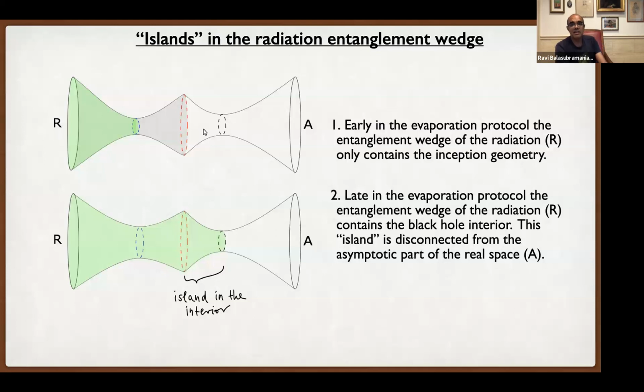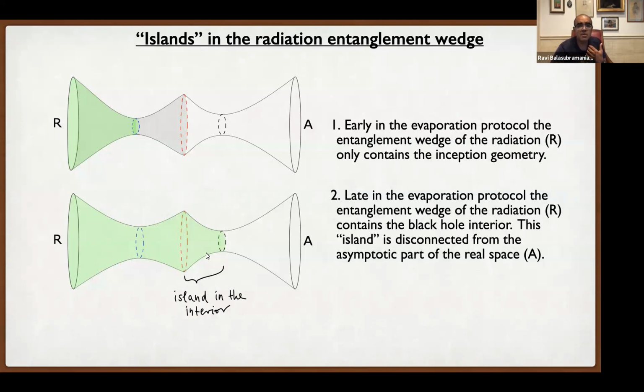But late in the radiation, the actual black hole horizon becomes dominant. And so as a result, the entanglement wedge of the radiation includes this green region here, which is the black hole interior. So what that says is if you follow the standard entanglement wedge reconstruction methods of AdS/CFT, this would say that early on, you can't recover the inside of the black hole. And late, basically after half the radiation has come out, so to speak, you can recover from the radiation the interior of the black hole. So that's what this would say.